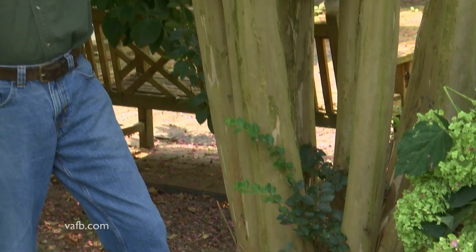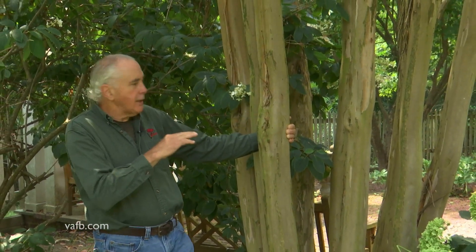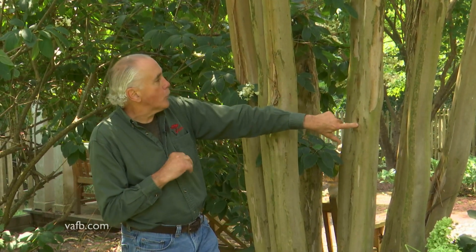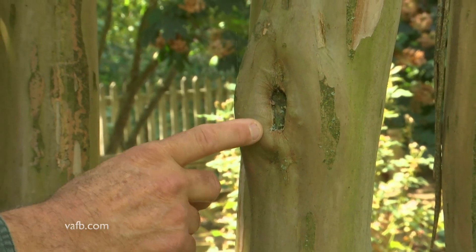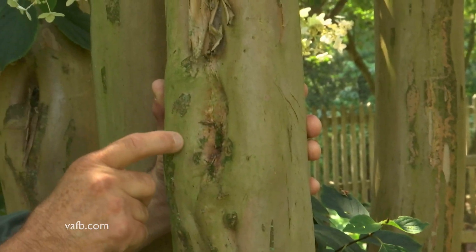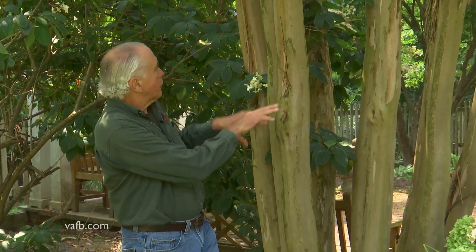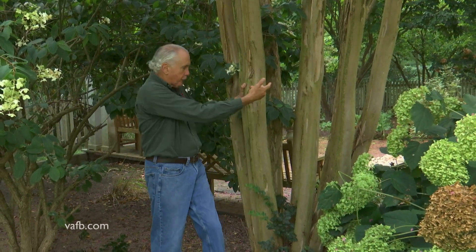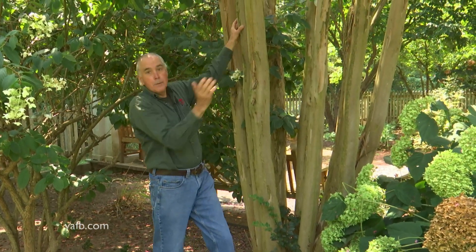Every year you need to remove the suckers, because suckers are gonna make new stems. If you look at this beautiful crepe myrtle, probably many years ago in the early days of this plant, you can see some of the prunings that were made in the past. What Mike and Glenda did was remove all the side stems — you can see here where this one was removed, this one was removed, this one was removed — so every year the young side branches were removed, probably with shears, but sometimes you can almost just snap them off.